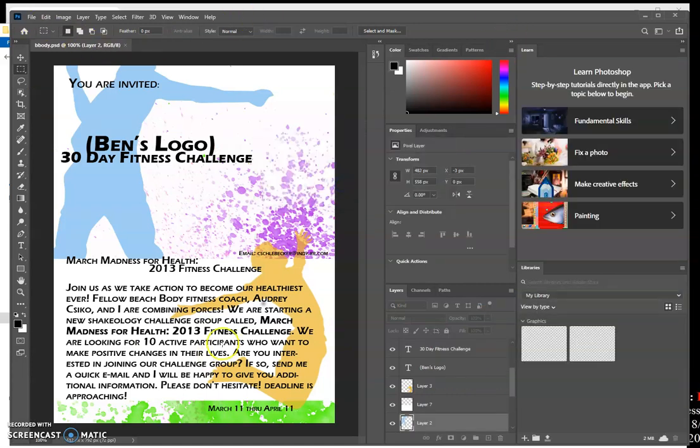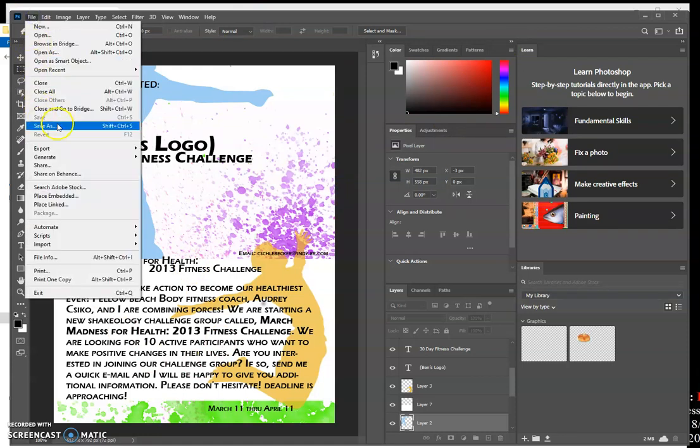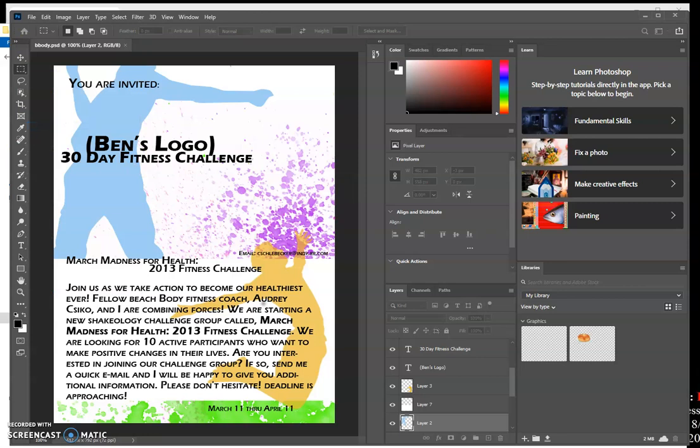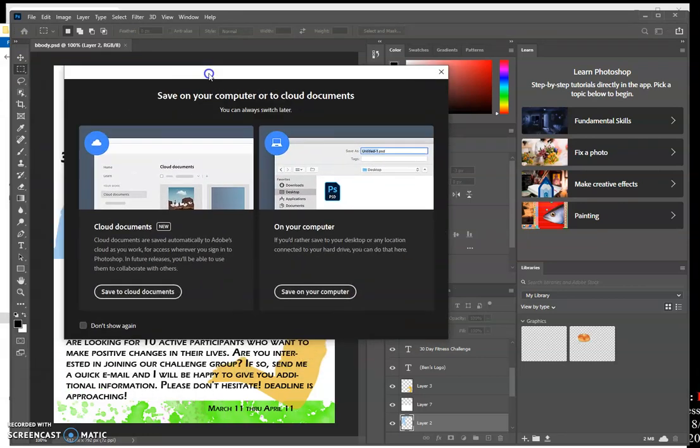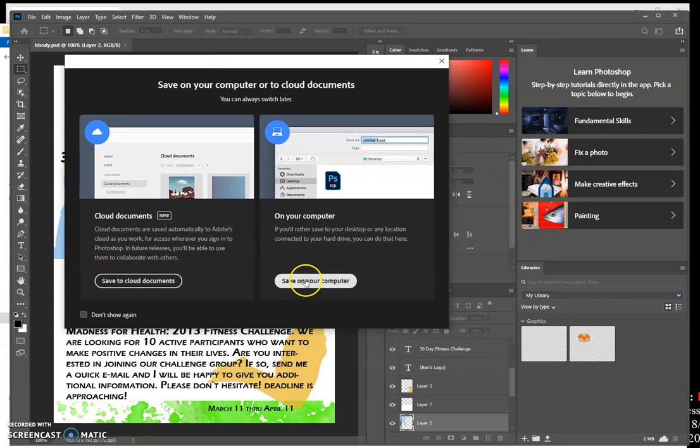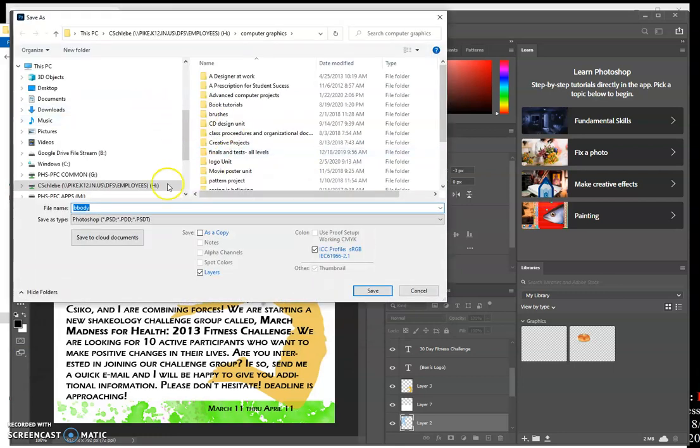And now I'm going to save this as a JPEG. So we're going to go to File, Save As. I'm going to save it on my computer. And then we're going to rename this the same name, and we're going to call it Spoof.